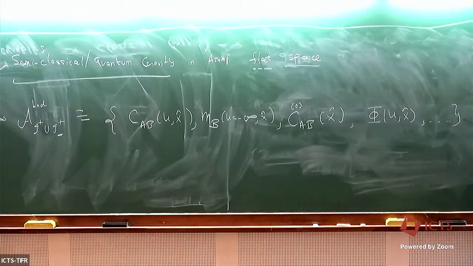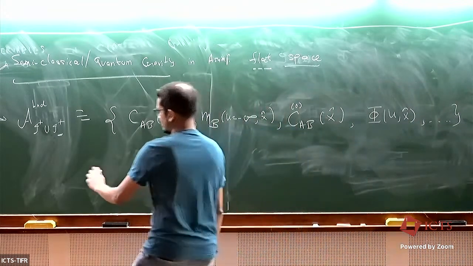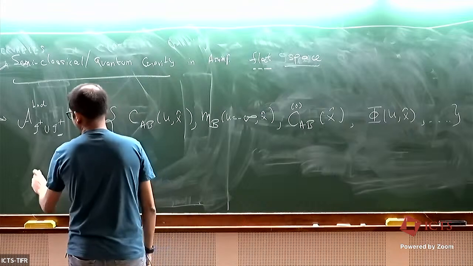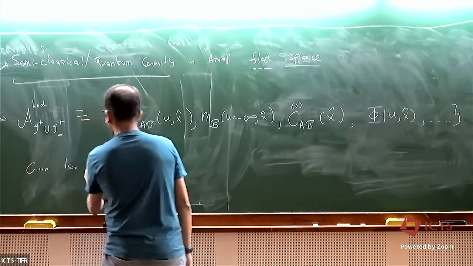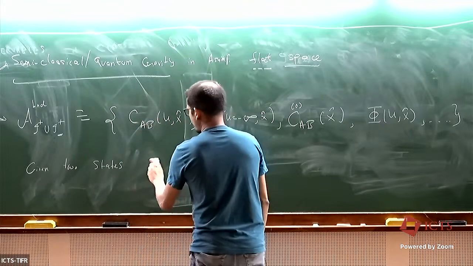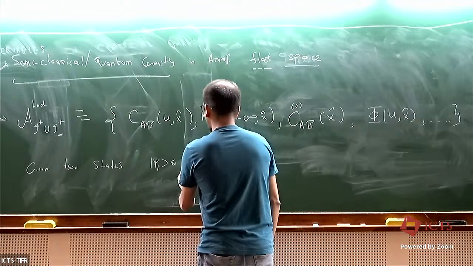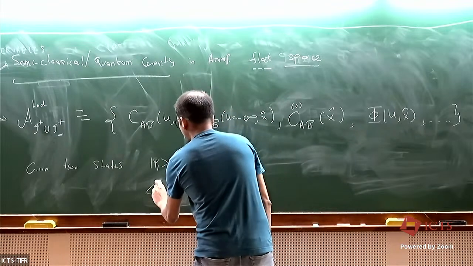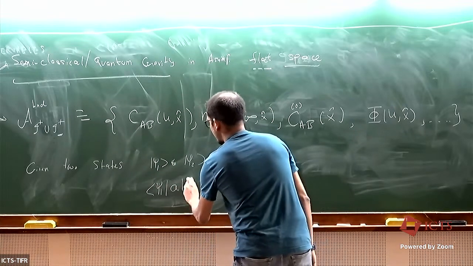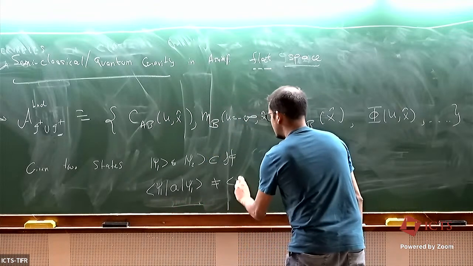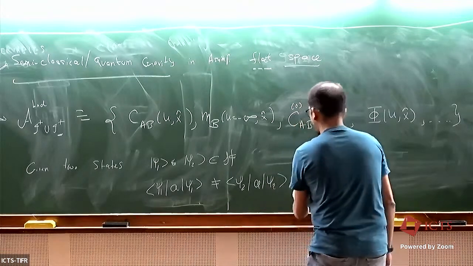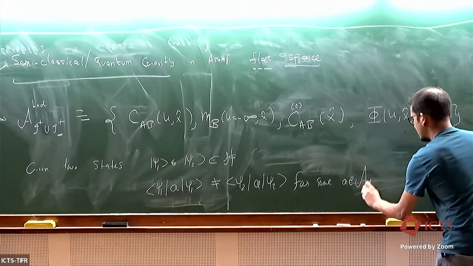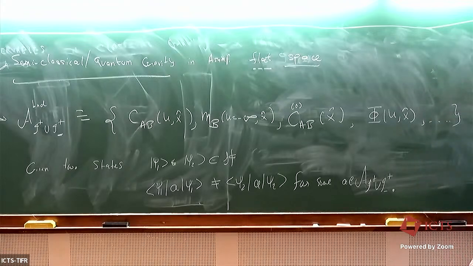Okay. So now the question we want to ask is the following. Let me first ask a dumb question whose answer is trivial, and then we will see the more sophisticated question. Given two states, psi 1 and psi 2 in the Hilbert space of the theory, can I always find some element A in this algebra, A boundary, such that the expectation values differ? And this answer is obviously yes, because of the following reason.